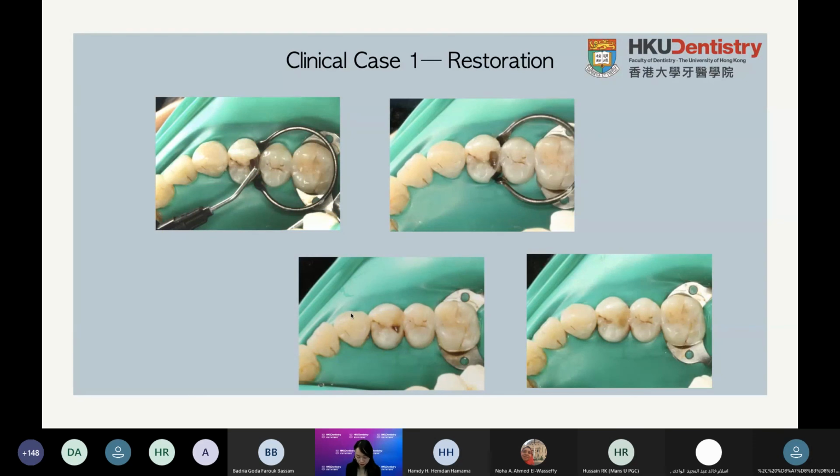Then a sectional matrix system was placed for the separation of the contact area with the adjacent teeth. We did acid etching on the enamel and used a 2-step self-etching bonding system. Then we placed a thin layer of flowable resin composite on the floor of the cavity as the second layer of liner. Later, the distal proximal wall of the tooth was built up with resin composite. After we had the proximal wall, we removed the sectional matrix and clamps to check for any voids in the external surface of the proximal composite wall. Then the cavity was filled with resin composite using the incremental layer technique.